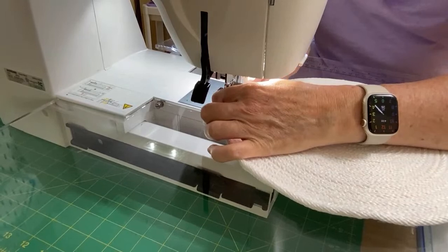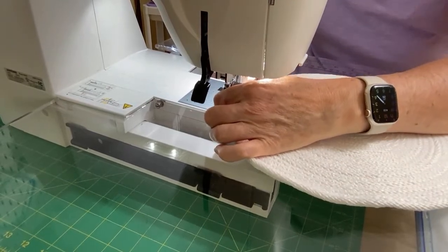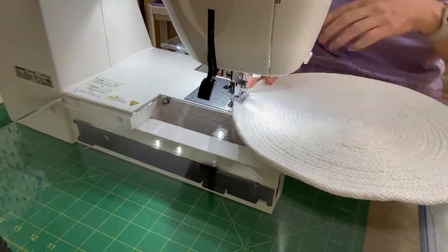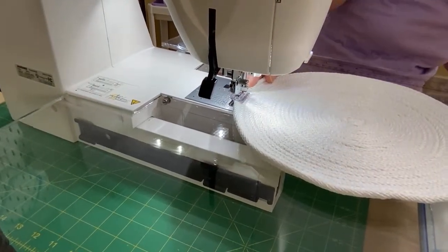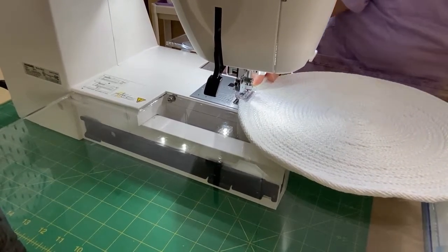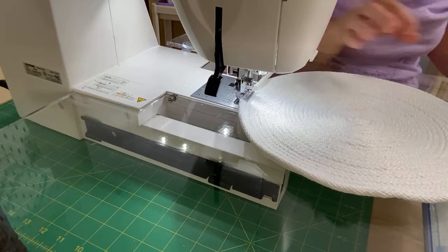All right, get on top of there. Oh, I know how I did this before. I have this thing that's a beading foot.